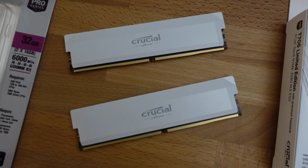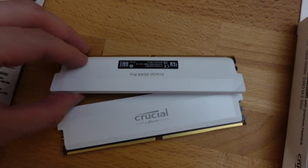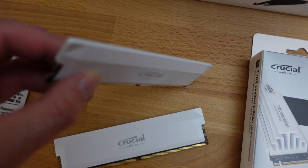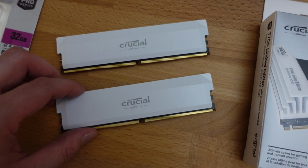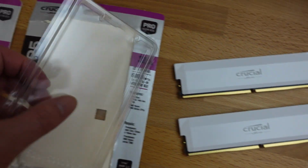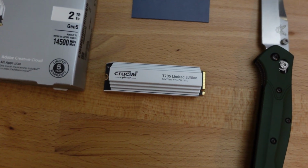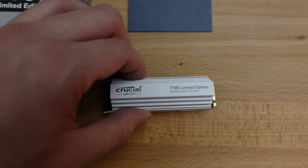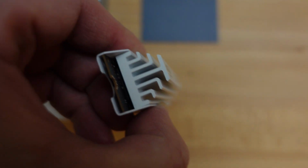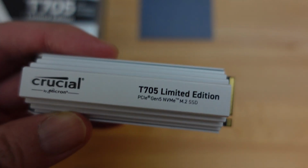All right, so here are the memory sticks out of their packaging. It has a pretty unique design to the heat spreader. I kind of like these because they're minimalistic, no RGB or anything like that. Pop it out of the packaging. You just pull back on the sides and pull this thing out. Now this is the interesting thing. What I like is the design. You've got this pyramid type scheme for the heat spreader or the heatsink on this.